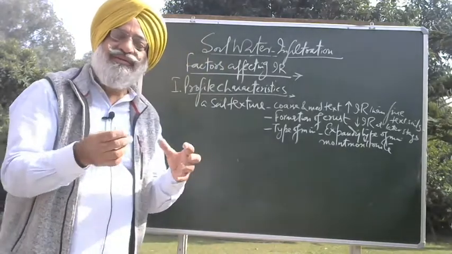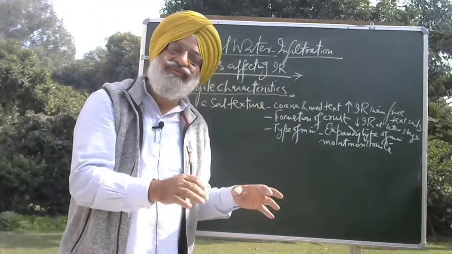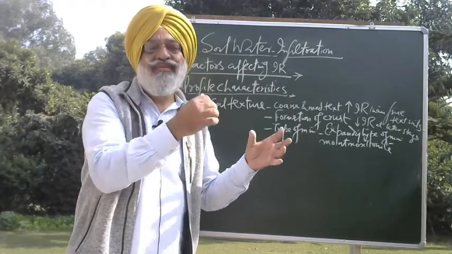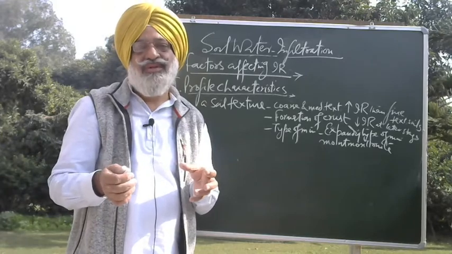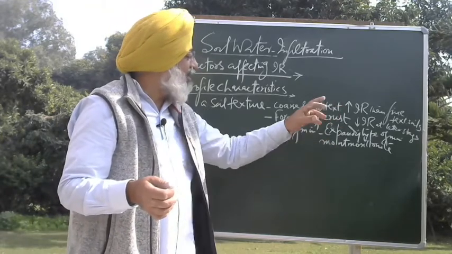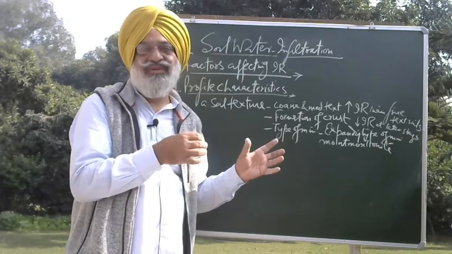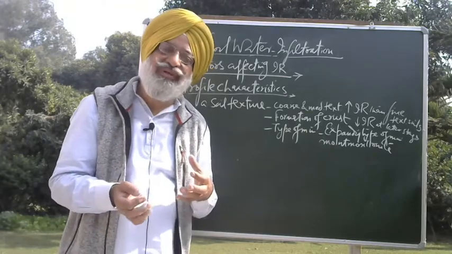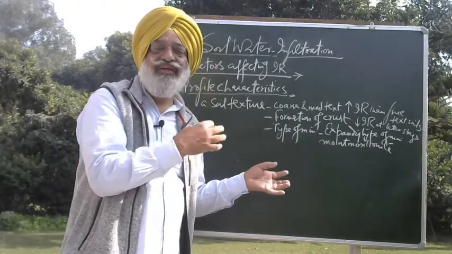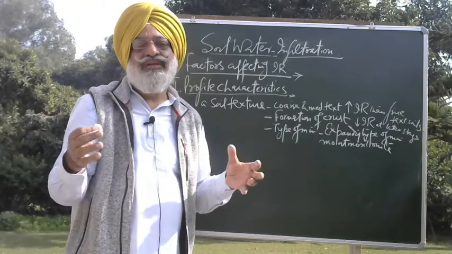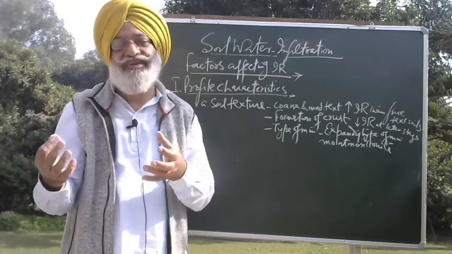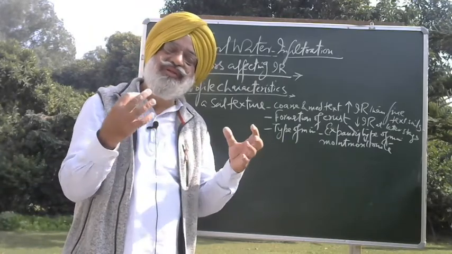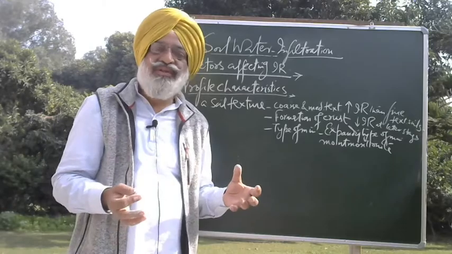what happens is that when soil becomes wet, these minerals expand, they convert some macropores into capillary pores. And if these minerals are also dominant in coarse textured soil, they may also reduce the infiltration rate. So if you have a dominance of expanding type of minerals in either of the soils, fine, coarse, medium, then on wetting, the soil expands, it reduces the size of the pores, and infiltration rate may decrease.